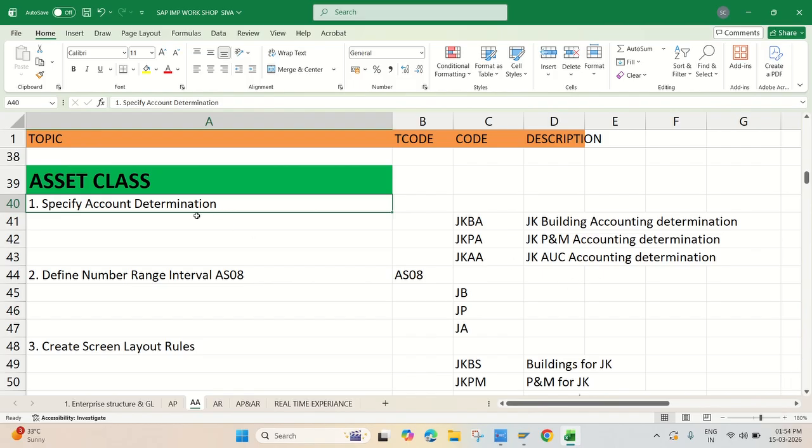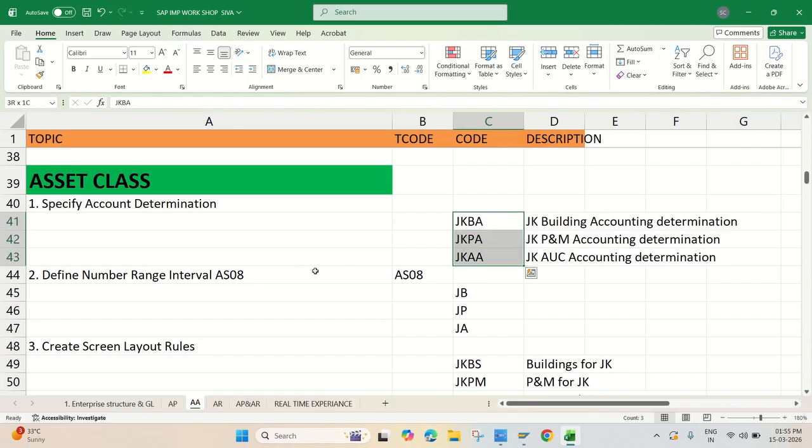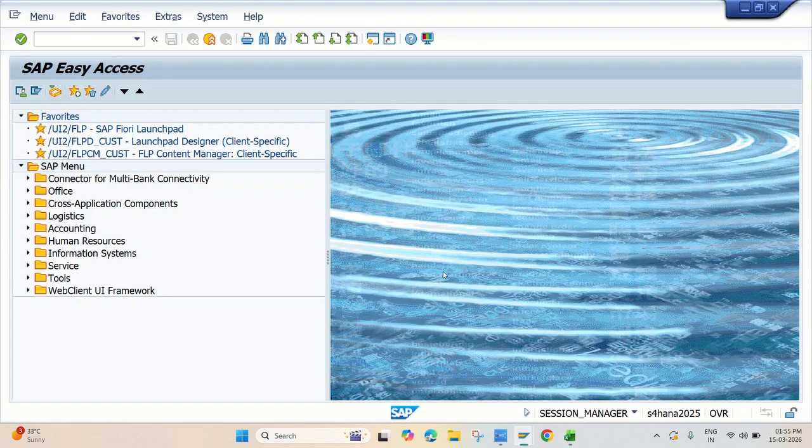So we are creating account determinations: JKBA for building accounting determination, JKPA for plant and machinery accounting determination, and JKAA for AUC, asset under construction accounting determination. So these three are the account determinations we need to create.